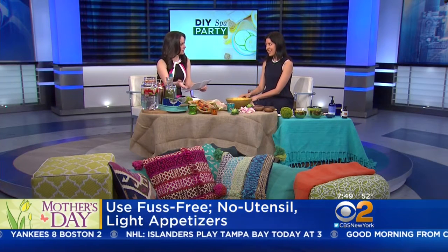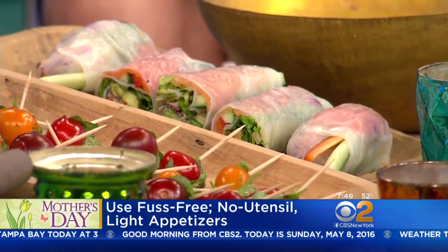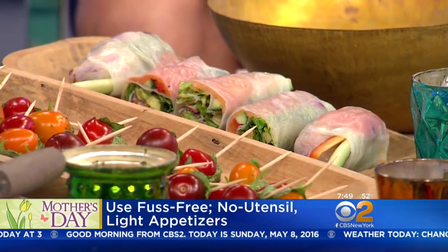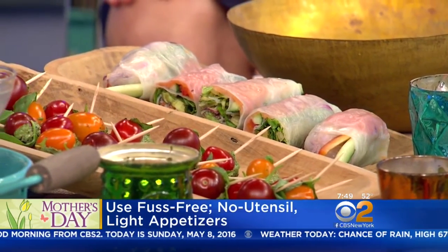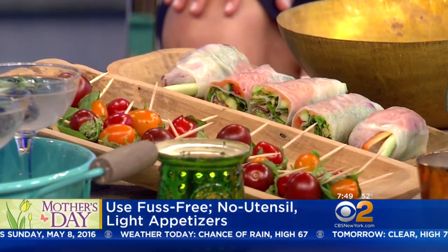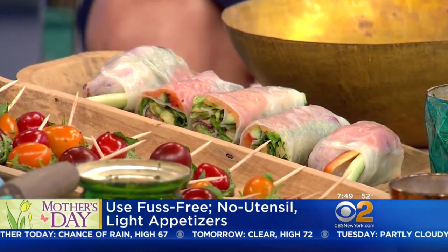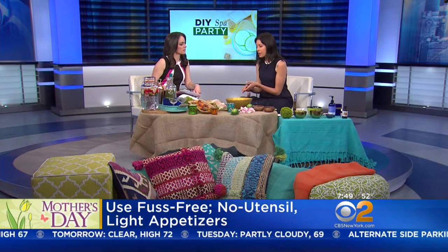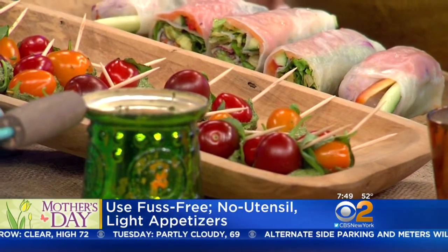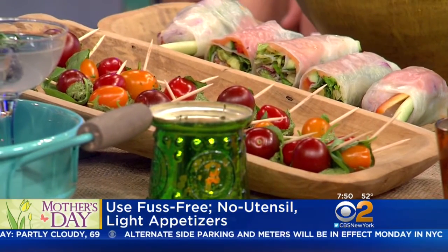And you need something to eat along with the drinks. The food is all about being fuss-free — no utensils, just something light and super easy. We have this recipe for avocado pesto tomatoes, served with a toothpick so they're super easy, just one bite. If you don't want to deal with that, we also have these healthy wraps — you can just go to your local takeout, grab a few things, and put them on a pretty platter and they're ready to go. The pesto is made with avocado and basil, done quickly in a food processor, then you just stuff the tomato with it and throw a toothpick on it.